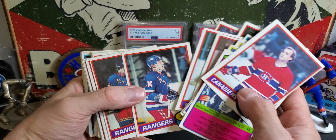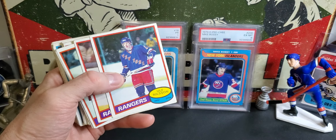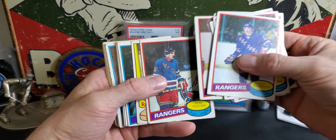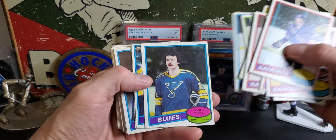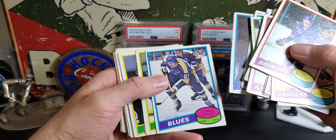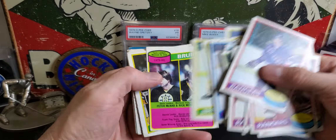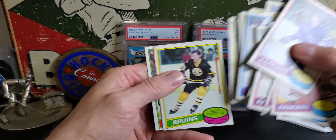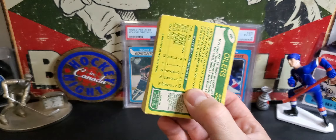There's some Rangers. Hedberg from the WHA to the NHL. Ulf Nilsson, same thing. A bunch of Rangers. I've got an all-star Barry Beck. Oilers, Doug Hicks, some Blues. Really liked this set when I was a kid. You've got your Messier rookie, your Bourque, Mike Gartner, a second-year Gretzky and a bunch of Gretzky cards. Loaded with Hall of Famers. It's one of my favorite sets with the yellow backs too.